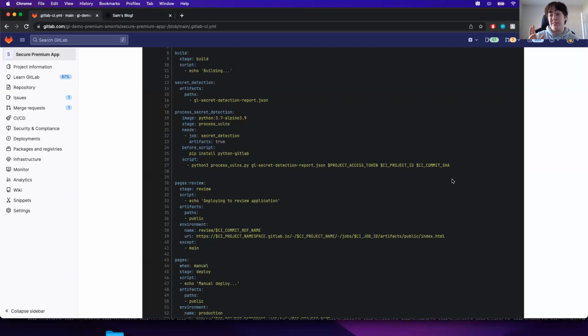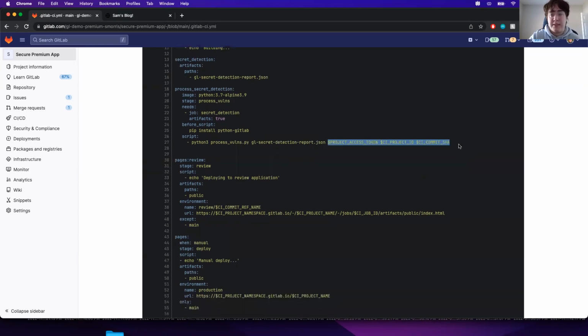I'm using these because they're actually used in the script. We're passing them in as arguments, but they're used in the script to access the merge request information. I wanted to pass in the merge request IID, but I wasn't able to, because the only way that variable has a value is if I make this an only-run-on-merge-request job. And if I do that using rules, none of my other jobs will run, which I do not want, because I want these jobs to be able to run in my main branch as well, not just on merge requests. So I do have to do a little bit of hackiness by passing in the commit SHA and the project ID, which we'll see in the script as we go through it.